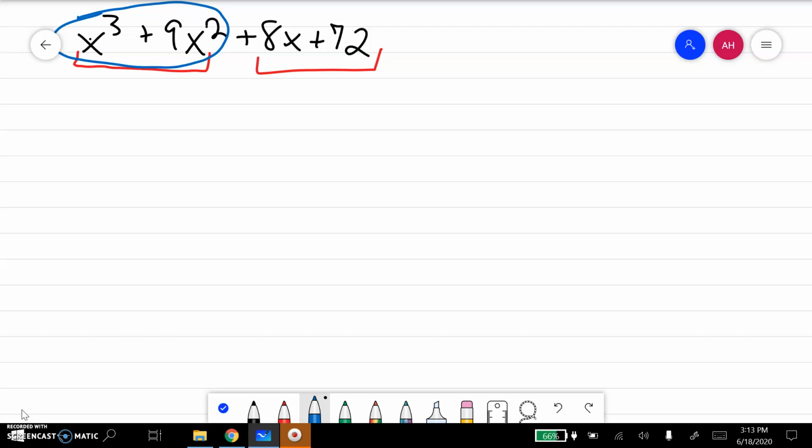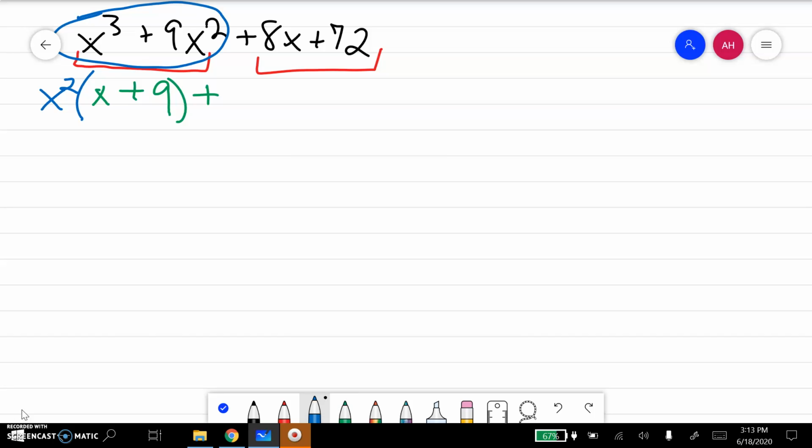see what do they have in common? What's their greatest common factor? If you look at these, it's x squared. So I'm going to pull x squared out of that. And then what you have left: x cubed, we take out x squared, that leaves us with x, plus 9x squared, we took out x squared, that leaves you with 9. Okay. Plus, because there was a plus in the middle.